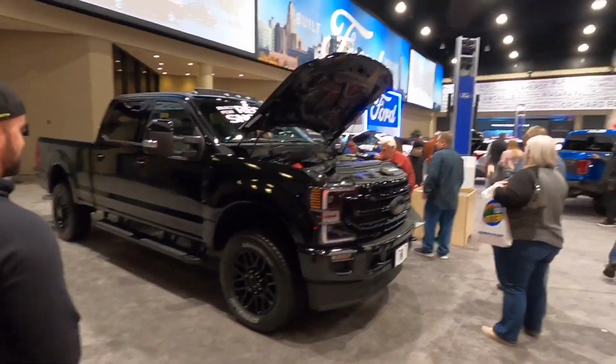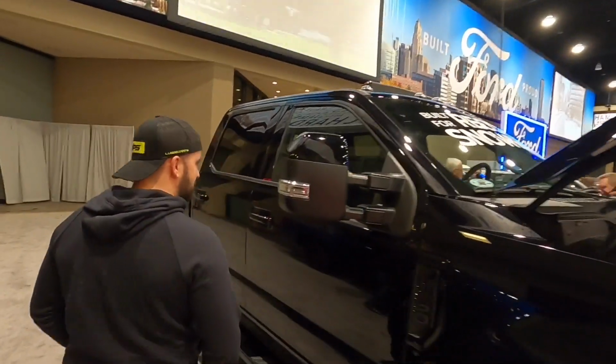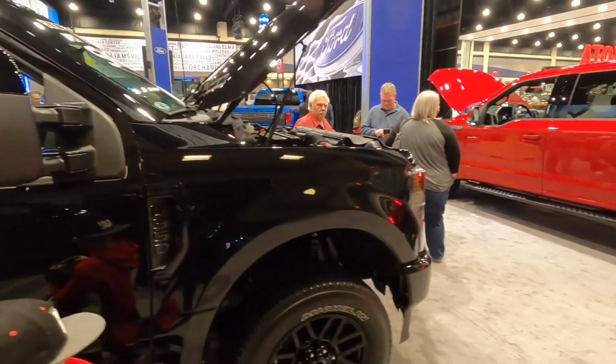We've already seen some pretty gnarly stuff. There's some SUVs that are bad, awesome. Dude, they're real bad. There's a Range Rover I want to show you guys that's probably gonna make it in the top 10. It's pretty nasty, but we're strolling around right now checking out the different things. We got some nice trucks. We're over at the Ford booth right now, but stay tuned, join the ride, and we'll show you around the show a little bit and gather up our top 10 for you guys.